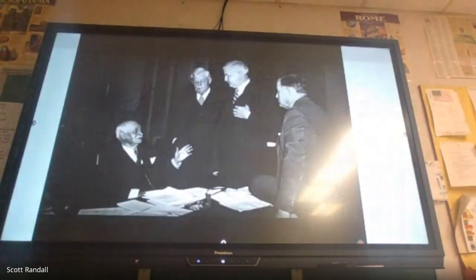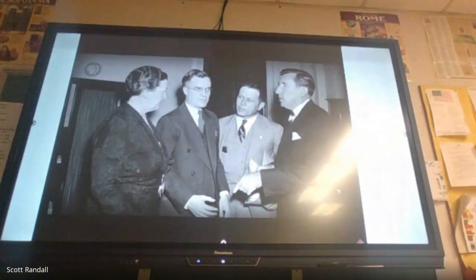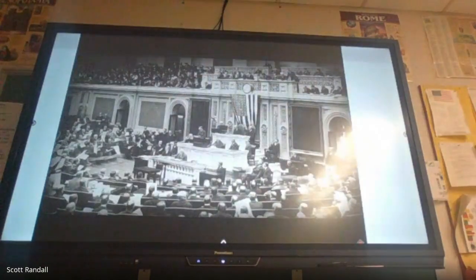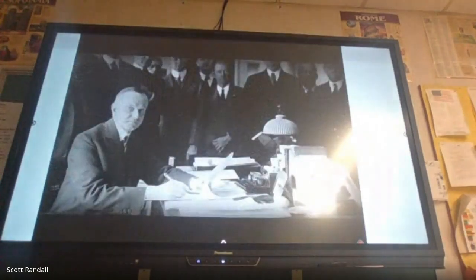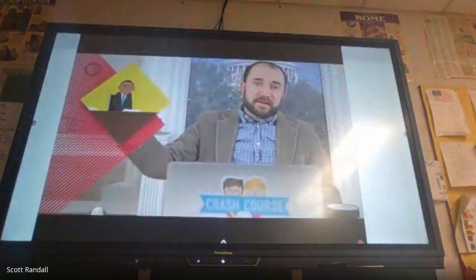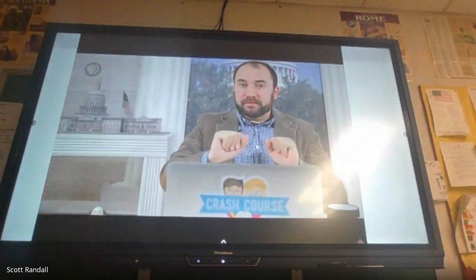The conference committee attempts to reconcile both versions of the bill and come up with a new version, sometimes called a compromise bill. Okay, so if the conference committee reaches a compromise, it then sends the bill back to both houses for a new vote. If it passes, then it's sent to the president. And then the president signs the bill, boom, done. That's the only option. Oh, no, there's two other options.